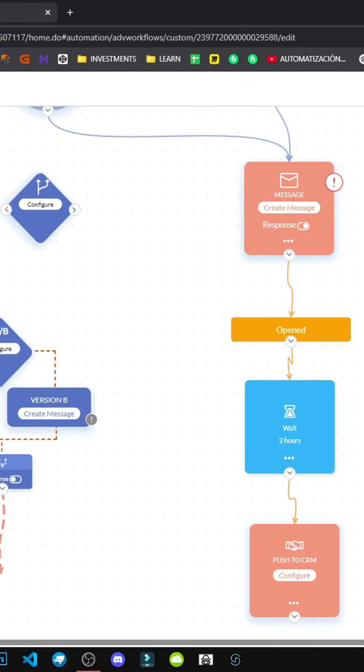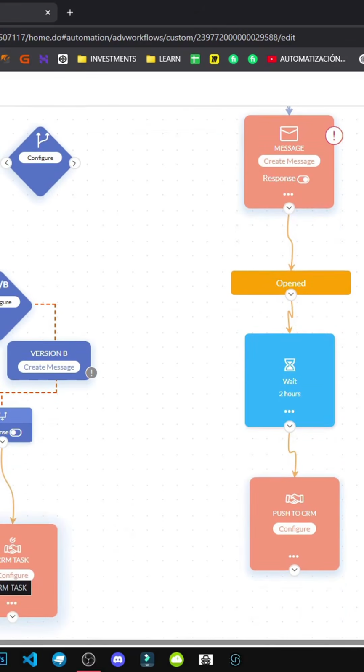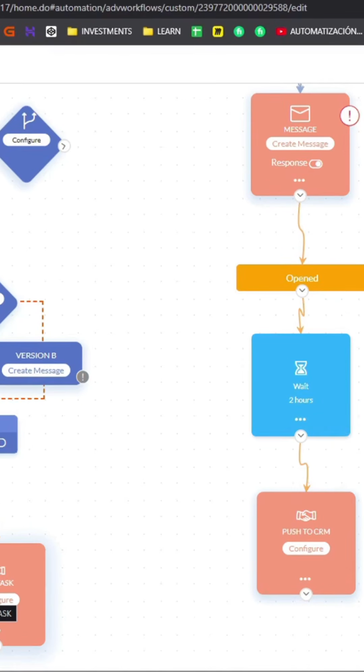For instance, creating a task would be quite useful, wouldn't it? If someone's shown interest in your product and replied, a task to respond manually might be worthwhile, right? Ultimately, automations are for streamlining repetitive processes, that's all, okay? You can automate everything, absolutely.